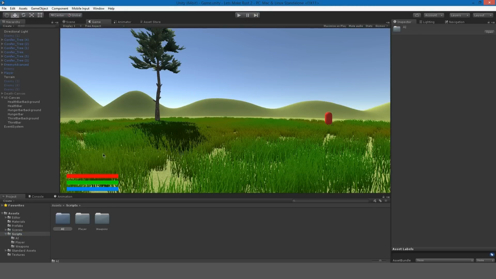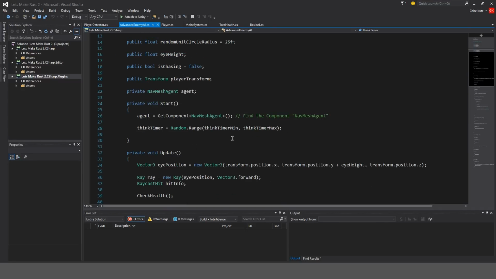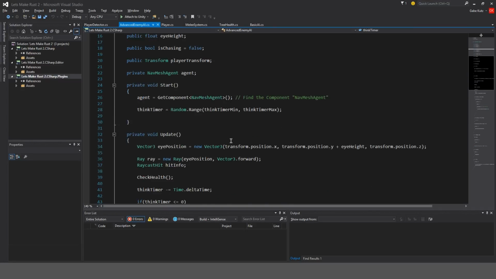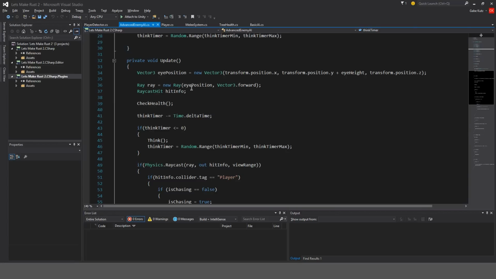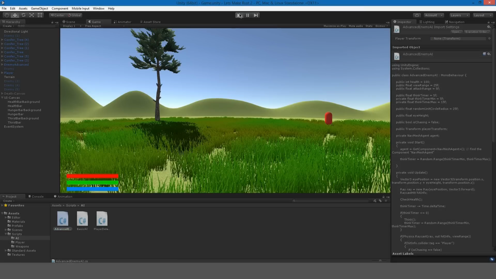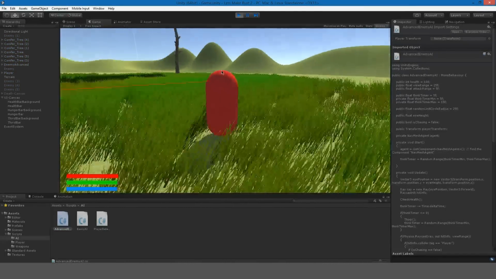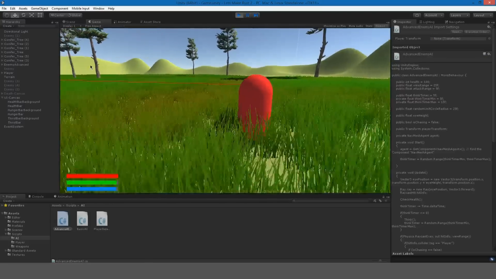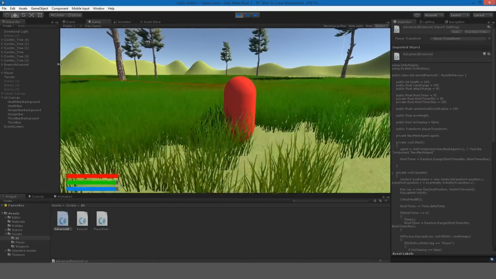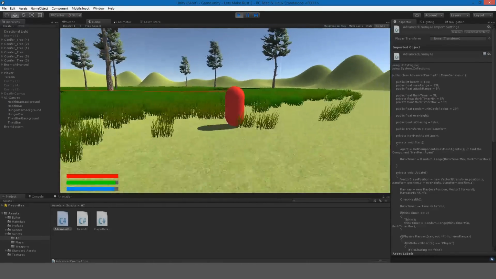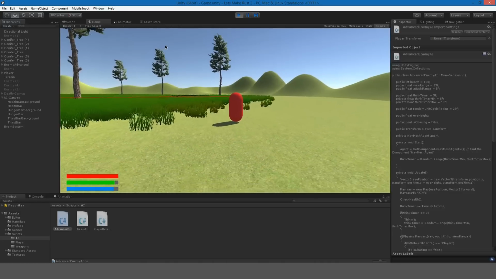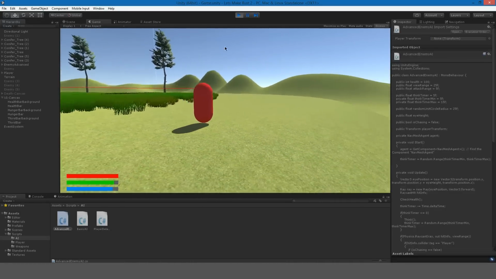Okay, one more thing I wanted to do actually before we close off this video is I wanted to do something with the AI. Someone actually told me to do this, and they were 100% correct. Over here where we have vector 3.forward, the reason this is inefficient is because, as you'll see when we hit play and turn on gizmos, once we go to the enemy and he starts chasing us, that ray will always be pointing towards vector 3.forward, but it won't be pointing towards the transform forward of the enemy.